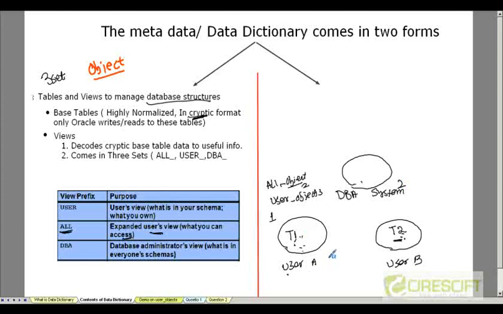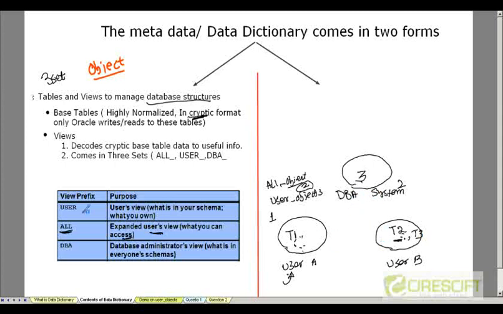Okay. Let's say user B created another table called T3. But for T3, user B didn't give access to anyone. Therefore, as user A, whenever I query all_objects, I'll still see 2, because of T1 and T2, which are already given. But if I connect to Oracle as the system user and query all_objects, I will get an answer of 3. The reason is, irrespective of whether T2 or T3 is given, a system user with DBA privilege can access everybody.